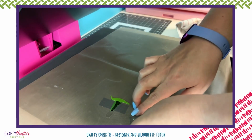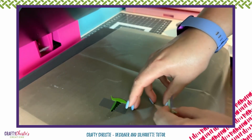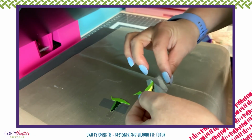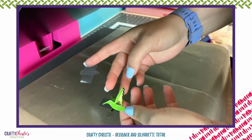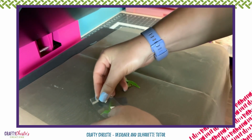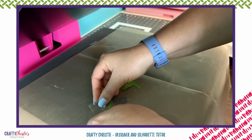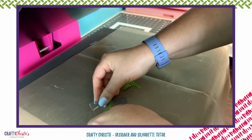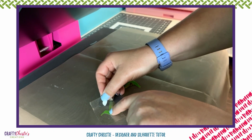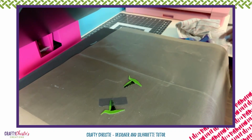We can go ahead and peel these guys off of here. I know it's so hard to work with these itty bitty pieces like this. But look at that. Look how pretty that looks with that foil. But I'm going to use this white glitter piece to help me with the curves and sort out where everything else is supposed to go. Okay, so if that lines up right with that, right on the edge. Okay, so that's going to line up right across the edge.